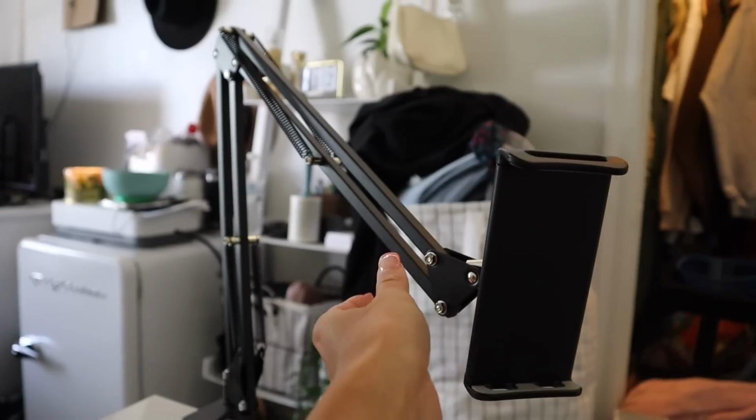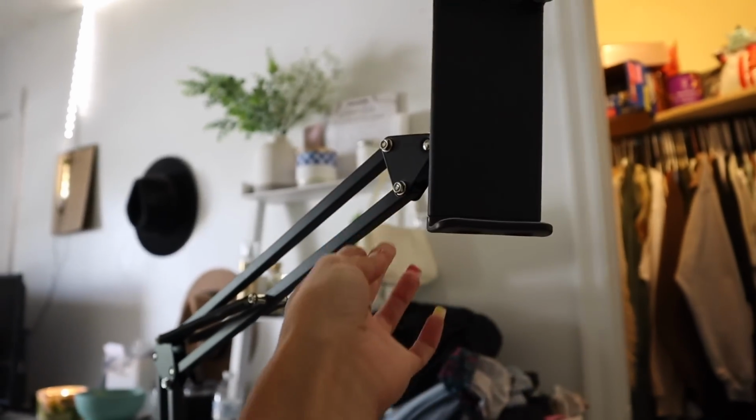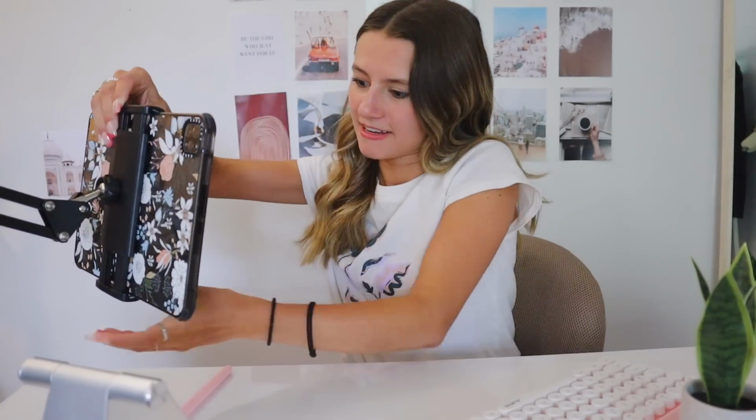Next up, I have this stand, and it is really cool. I have gotten lots of questions on it, and again, I honestly am just obsessed with it. Basically, it's like a mounting thing where you clip your iPad in, and then you can just use it as a little mount, I guess.